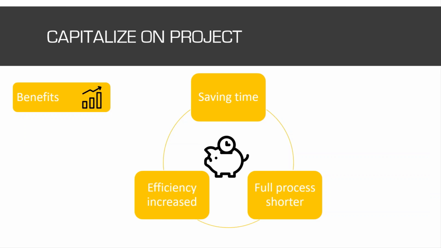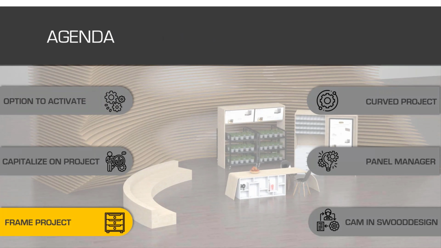With these methods, the benefits are that you will save a lot of time by creating all the different libraries that you will need, by creating all the different designs that you will reuse, and that's the way you will capitalize on it. It will also allow you to create some standard designs and so on. So it will make your full process shorter, and of course your efficiency will be increased this way. So now let's go to the next topic, which is the frame project.